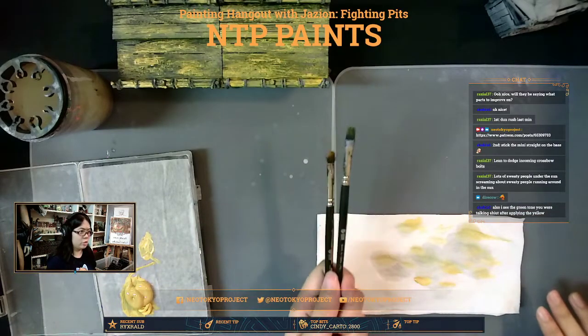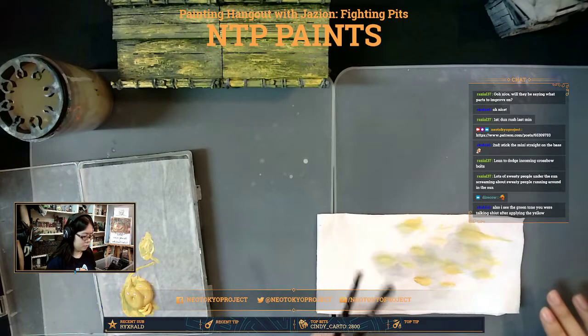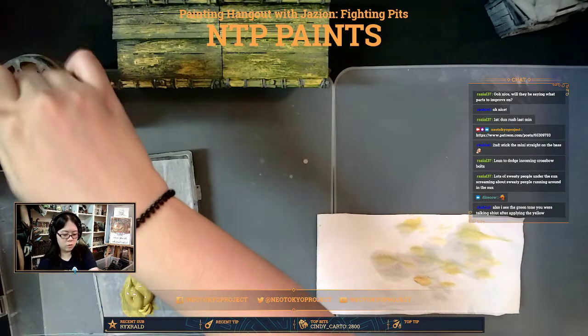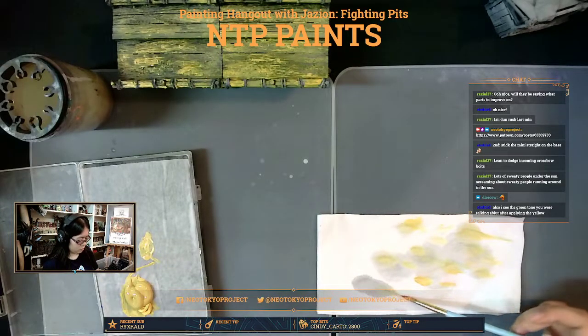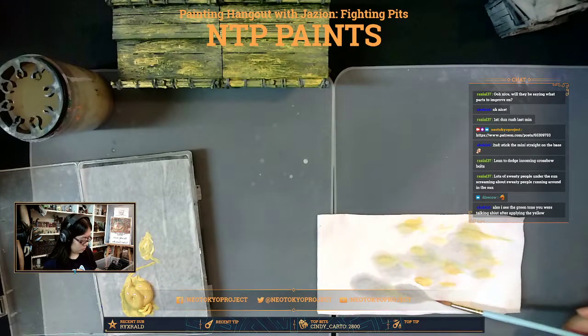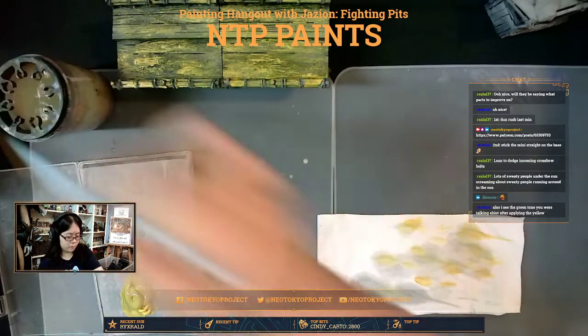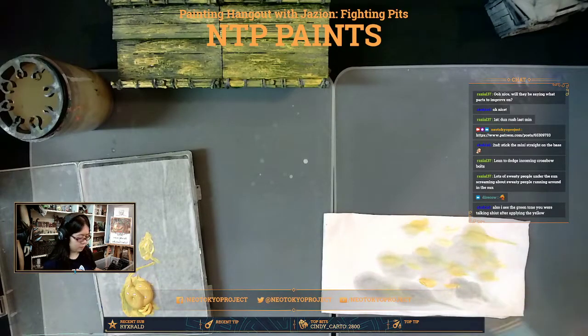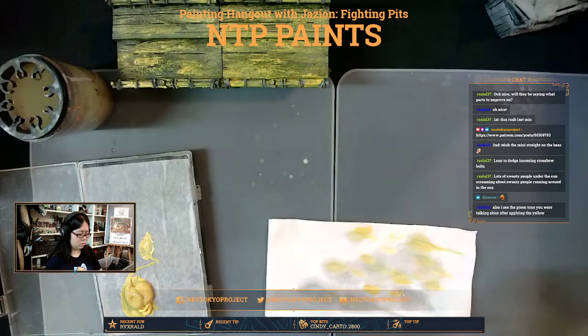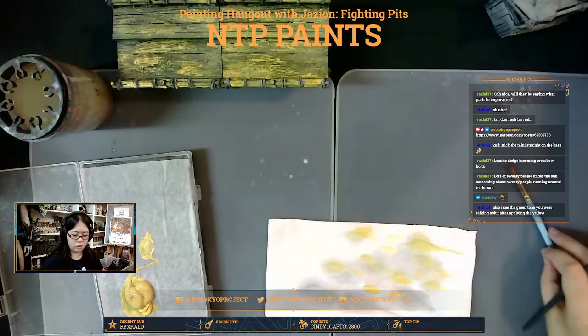So I'm grabbing a couple of flat brushes. These brushes are kind of super messed up. But that also means they're great for dry brushing, if I need to dry brush. Just wash off this brush a little bit more. Still a little bit of yellow in there. And also these brushes, if I recall, I'm not sure if they're synthetic or not, they might be just cheap natural hair brushes. But that's fine because having cheap brushes is important. Everyone needs some cheap brushes.